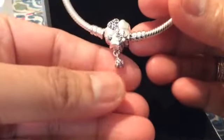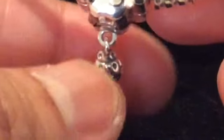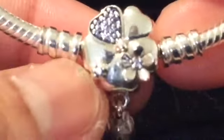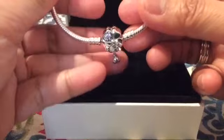And see how cute the ladybug is here. It has a purple enamel here. Yeah, look at that, guys. It's so cute. It's not as super detailed as the ladybird earrings that I have, but this one, I found it cute. And the enamel is also cute, the purple enamel. As you can see, it's flowers with zirconia, of course purple zirconia. And this is a Moments bracelet. So yeah, guys, there is that.